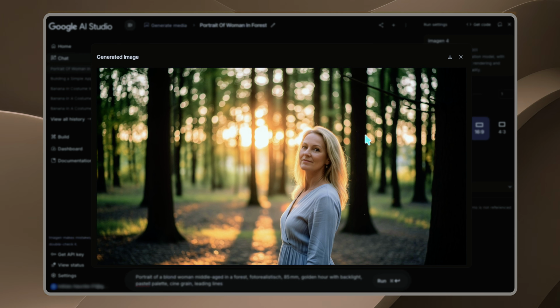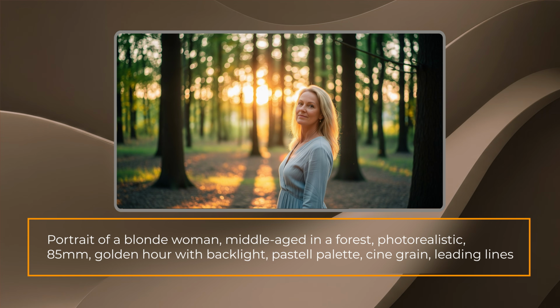A blonde woman of middle age, she is in the forest. The golden hour is the lighting mood we find here. And leading lines, which I also prompted, well, you can perhaps interpret that here with the light distribution, maybe with the trees, it's somewhat hinted at. But what we naturally see, and that's why it's actually a pretty good example, is that this isn't really a portrait shot or a close-up. It's not what I would expect from an 85mm, but rather a medium shot. Although we prompted the lens quite specifically here, the model apparently didn't quite understand it.